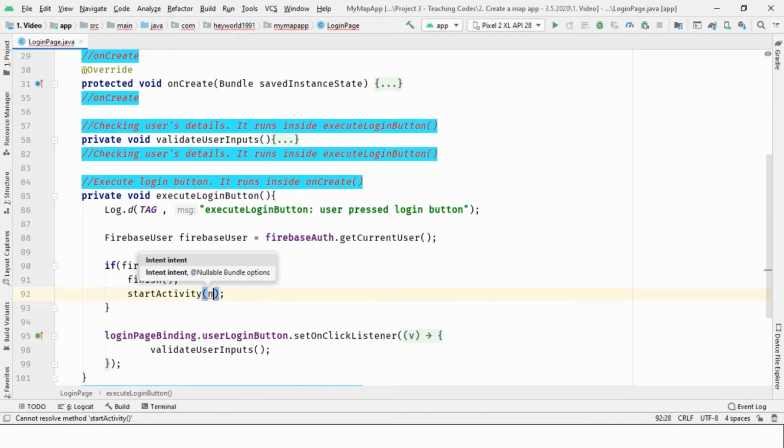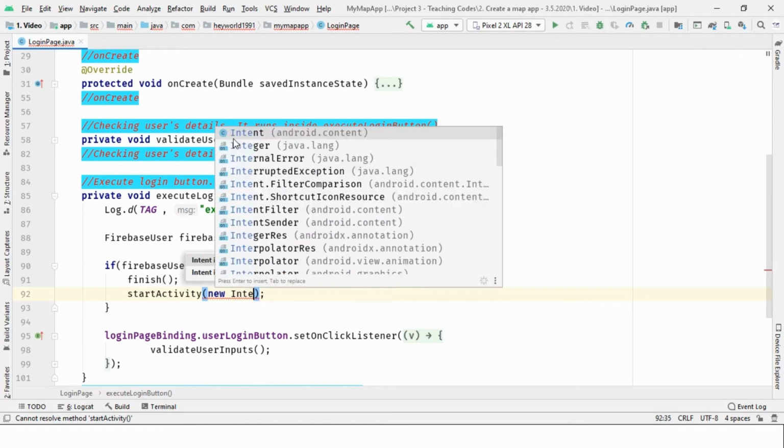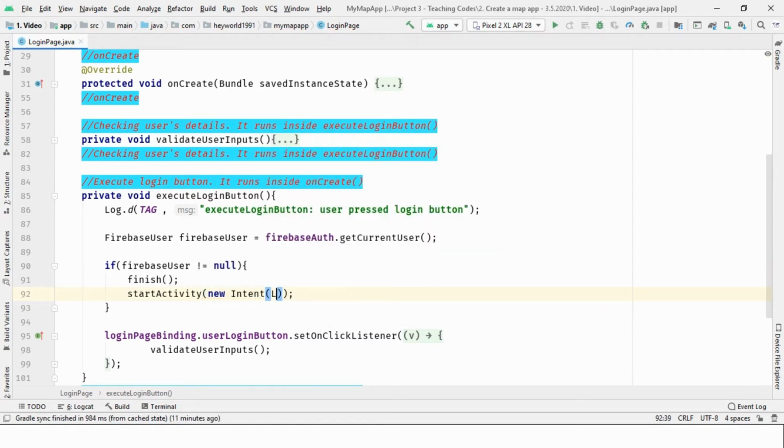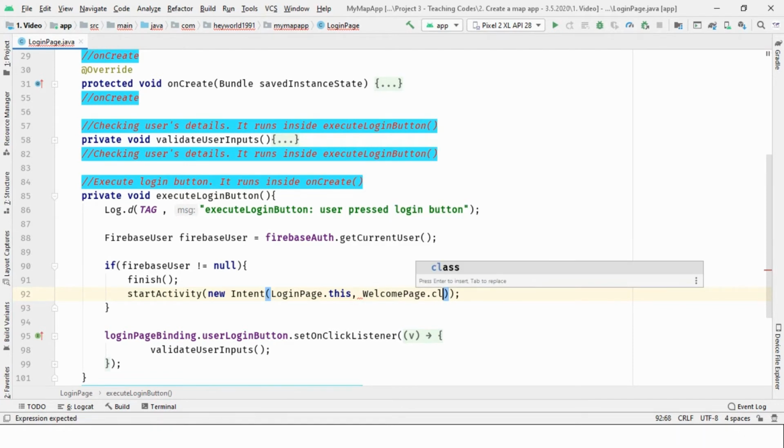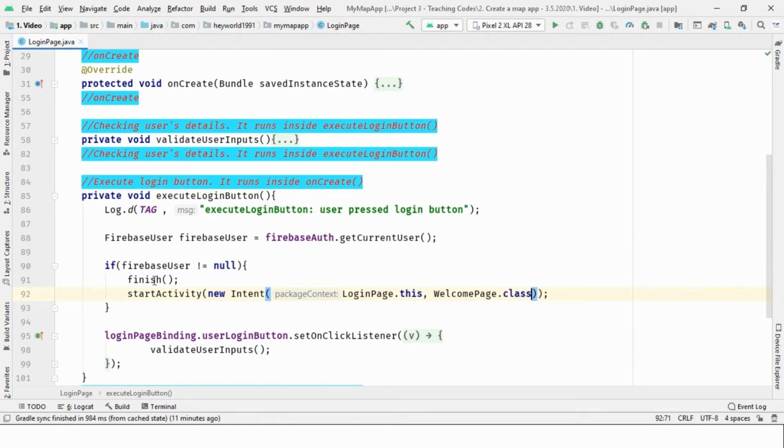Sorry, I should put it in small letters, new Intent. So we are in our login page dot class, sorry, not class, comma, go into welcome page dot class. Simple as that. Let me finish off what we are going to do, and then I will come back here and explain how everything is working.